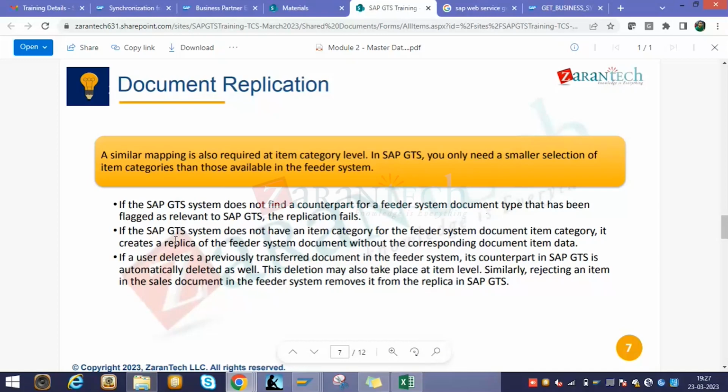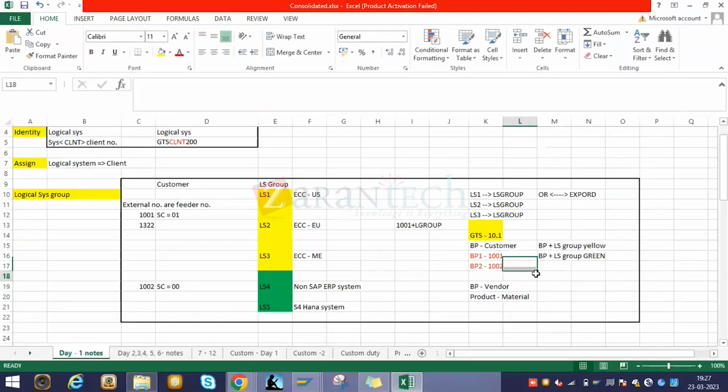Now coming to point number 2: if SAP GTS doesn't have an item category for the feeder system document item category, it creates a replica of the feeder system document without the corresponding document item data. So we again have to create the item category mapping. Like the document type mapping, we will also have a corresponding item category mapping.